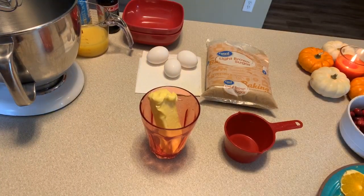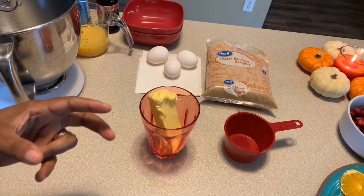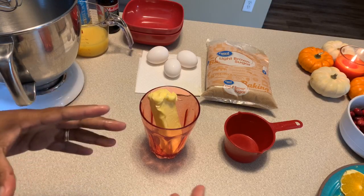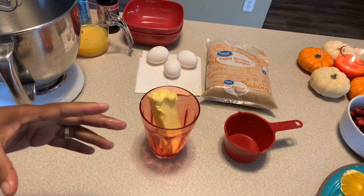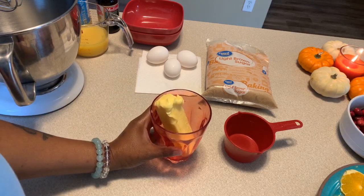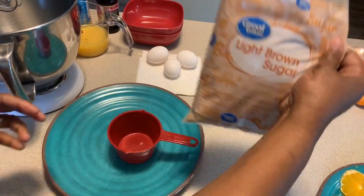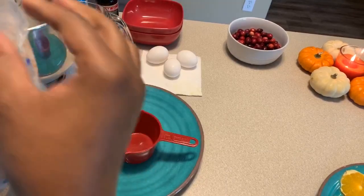Okay, before we do our cake mix, I'm going to show you how to do the butter and sugar mixture that goes on the bottom of your cake with your orange slices. You want to take 1 stick of butter and get it nice and melty. Melt your butter and then you want to pack in, and I like to use light brown sugar.